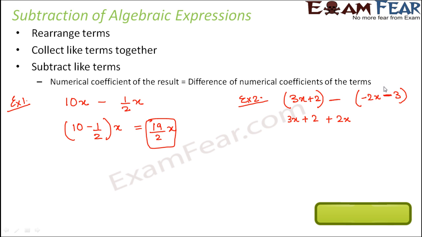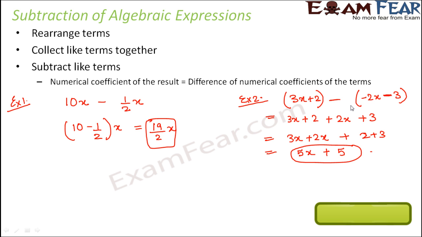Similarly, this is minus, this is also minus. Minus minus would again become plus, so this becomes plus 3. Now put the like terms together. 3x plus 2x will be together and 2 and 3 will be together. 3x plus 2x is 5x, 3 plus 2 is 5. So 5x plus 5 is the difference between these two algebraic expressions. This is one interesting thing that happens in subtraction, that the signs get reversed because here you have a negative sign, so this negative becomes positive. Similarly, had this been a positive, the positive would have become a negative. So there is a reversal of the sign.